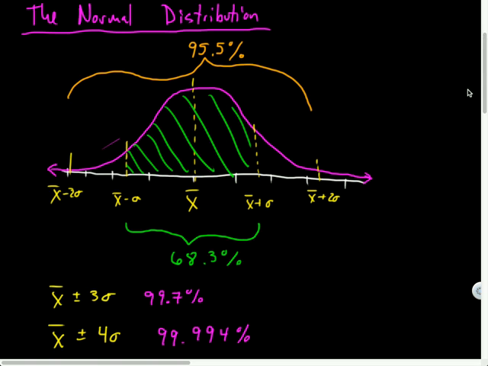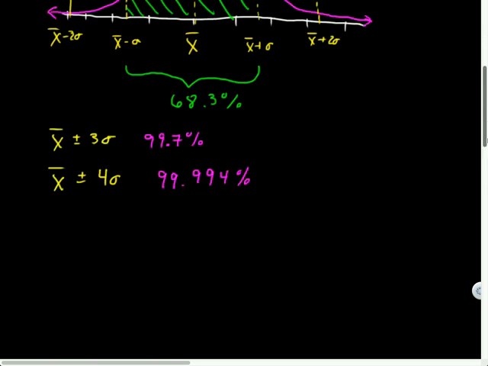So let's jump into a problem here. X bar. So let's say I was talking class averages. Let's say our class average was 72. So that was my mean or something like that. And let's say the standard deviation was, I don't know, 5 points. Okay, so let's draw a quick little graph.